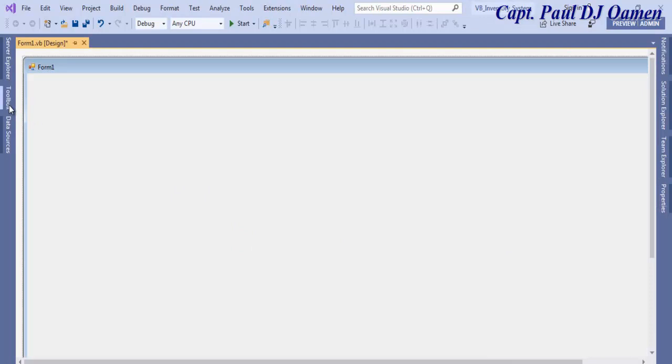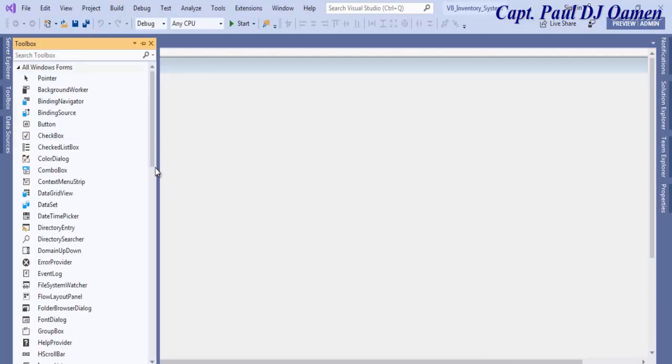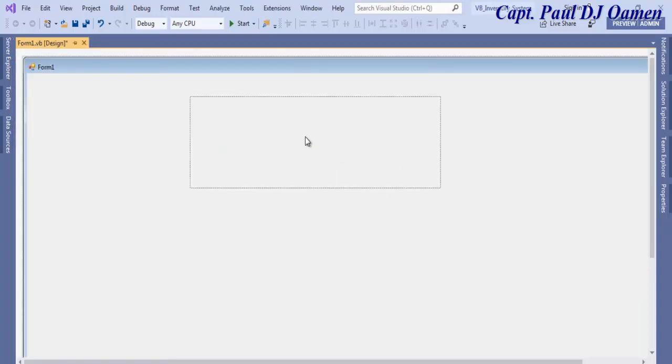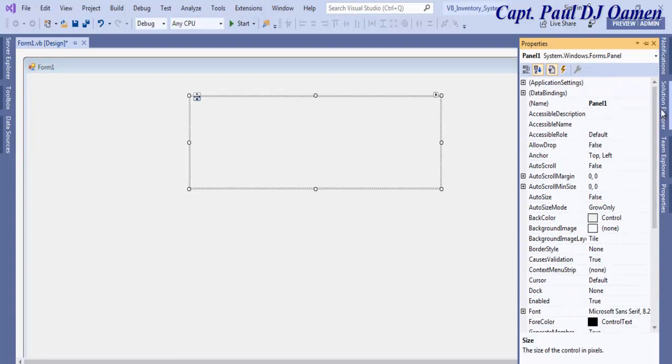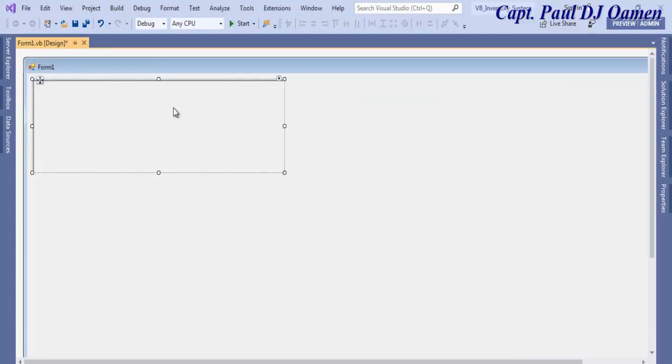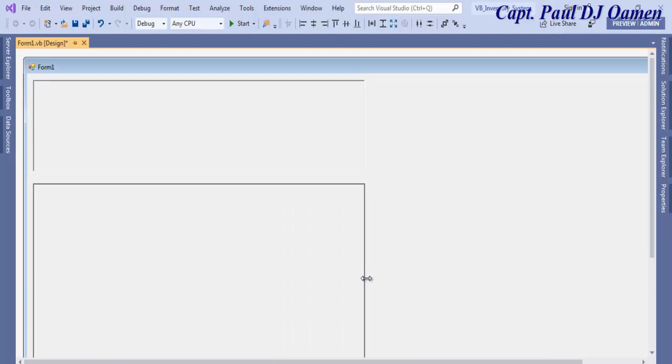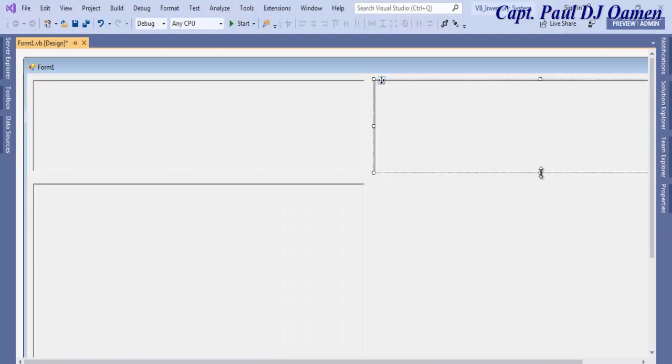The next thing is, let's come straight to the toolbar here, and I need panel. Let's draw a panel there. Go to the property and enhance the look of this panel. So let's go to border. I'm going to make that fixed 3D. I can now copy this panel across, one here, and bring that right down, and copy this. Now copy this here, bring this down, and copy it from above here. There we go. My panel development is ready.